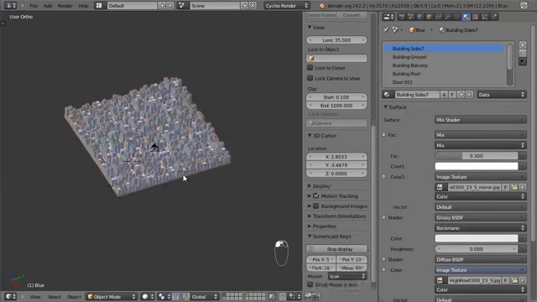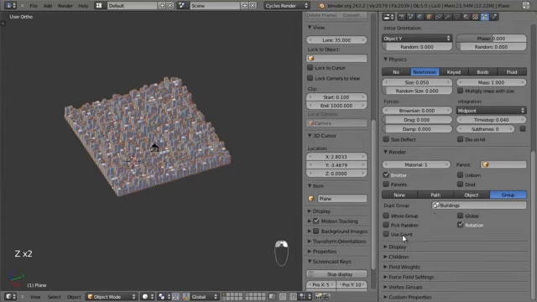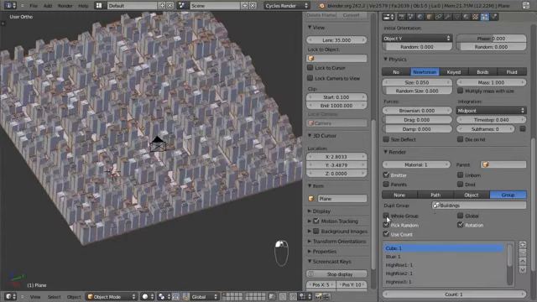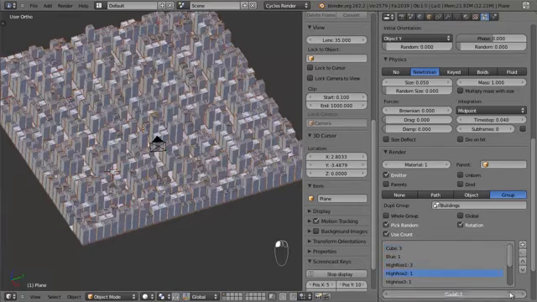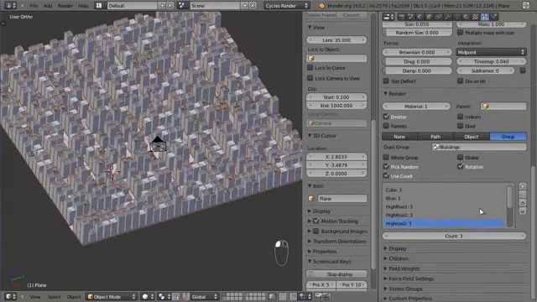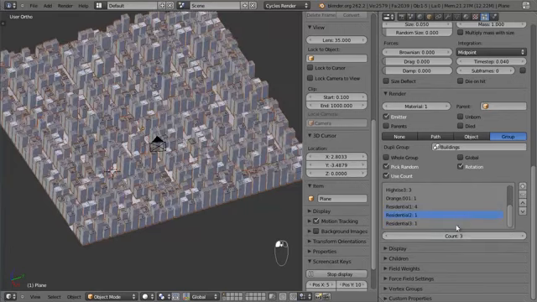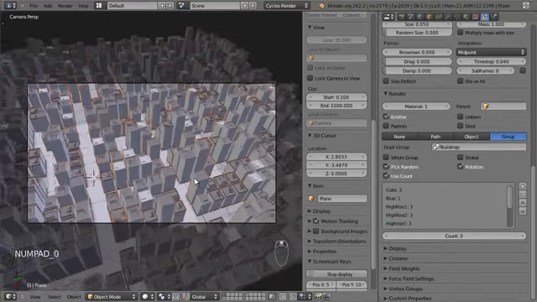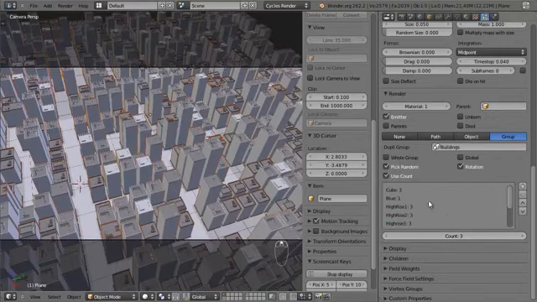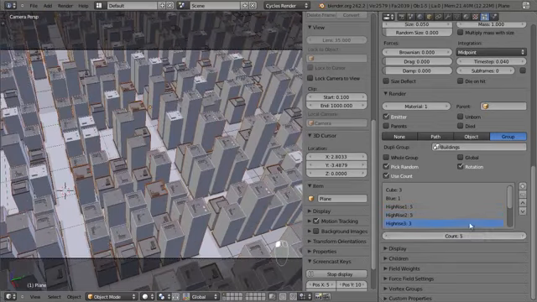So what I want to do is, with our particle system here selected, if we go down and click on use count, and also you can click pick random as well, I should have done that, so pick random. You want to increase the count for all of these buildings except for blue and except for orange. So if we just increase all of these to 3, except for orange, like that, 3 or 4 doesn't really matter that much. Okay, now if we have a look at it, you should see the orange building appearing a lot less. If it's still appearing too much, you can go ahead and increase that to 4 or 5.